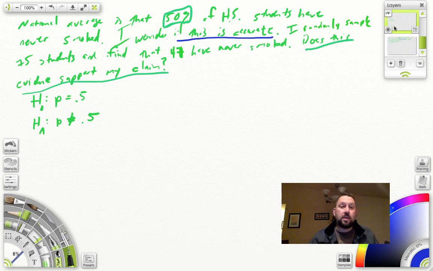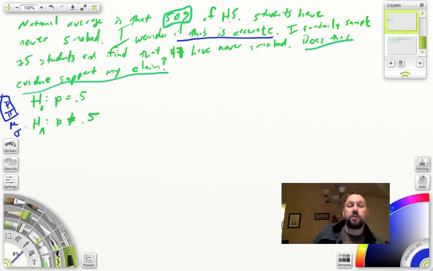My two hypotheses then are p is equal to 0.5. And again, remember, when doing a hypothesis test, it's always a parameter. Just notes on the side: it'll either be p for a proportion, you could use pi if you're talking about a proportion, they're the same thing, or mu for an average. And in some rare cases, you may be asked to test for variability, in which case you would write the letter sigma. But in this case, it's a proportion, so I'm going to use p.